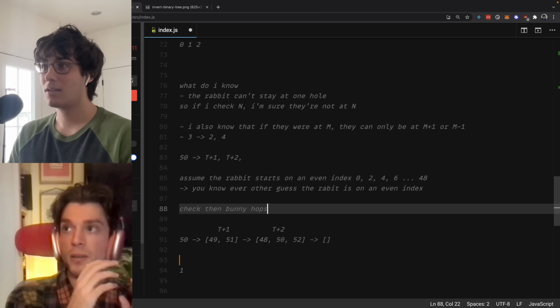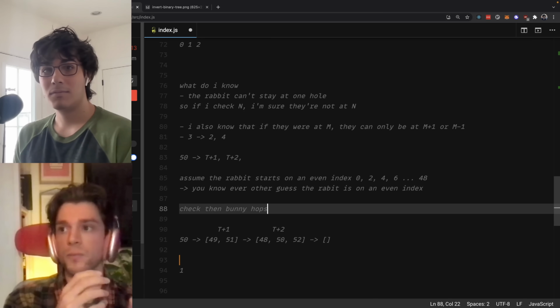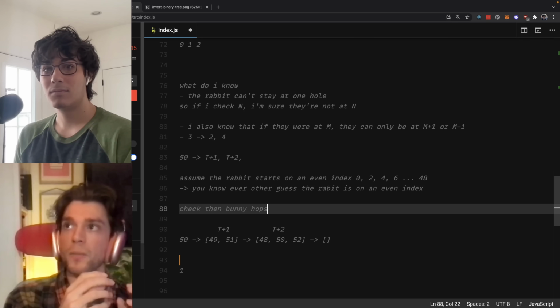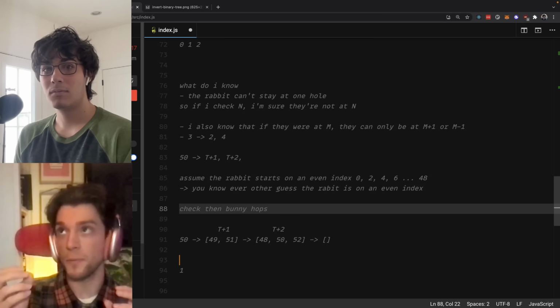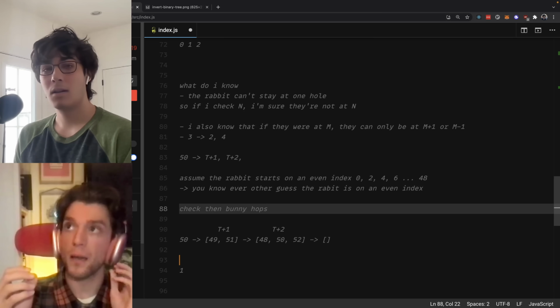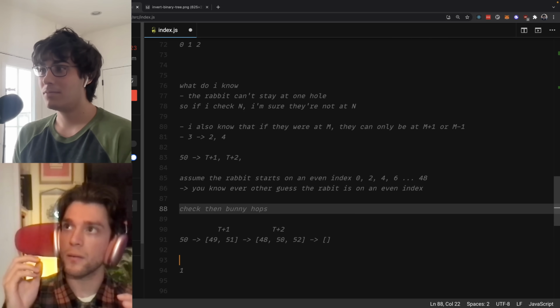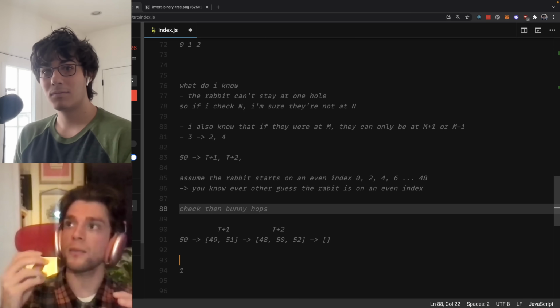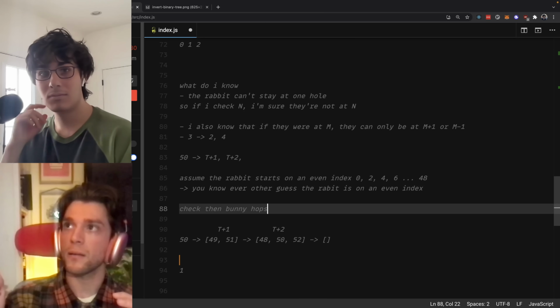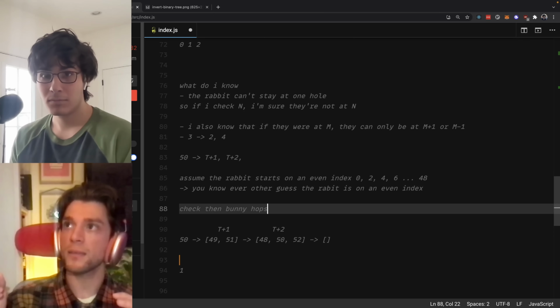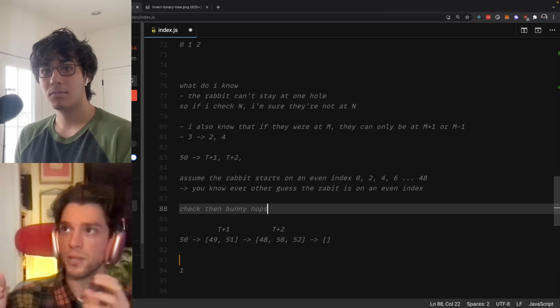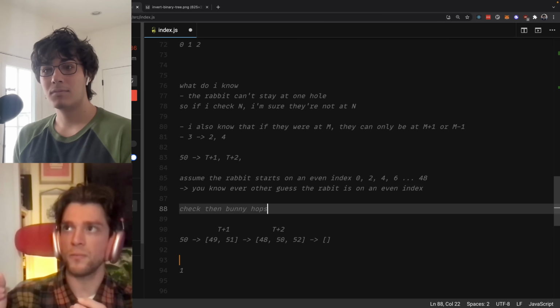I check 1. In that case, I catch the rabbit, there's no other way. But if the rabbit is at 2, I still check 1. If the rabbit jumped to 1, then they're caught. If the rabbit jumped to 3, then my guess is wrong. But the next thing that I do is I check 2.